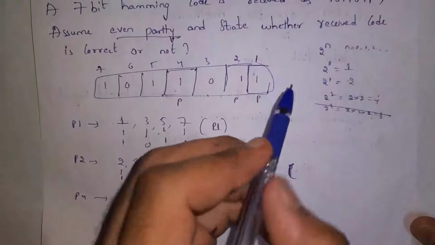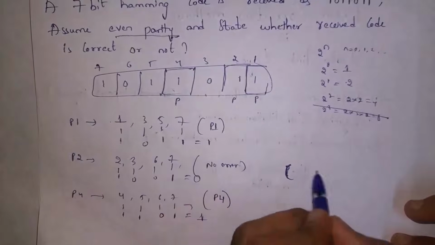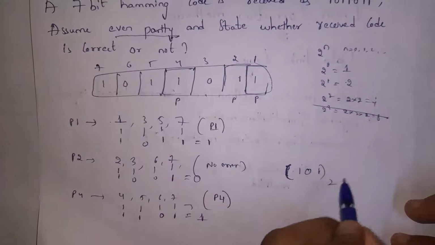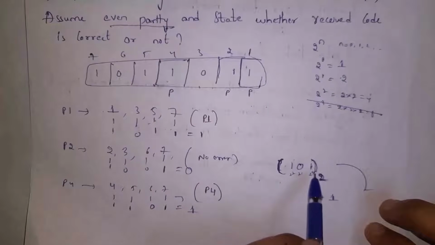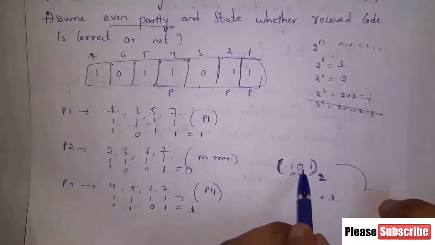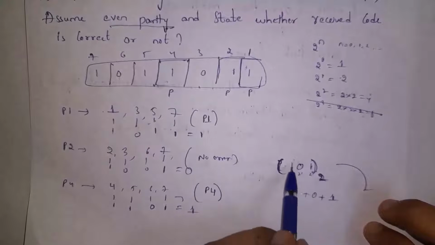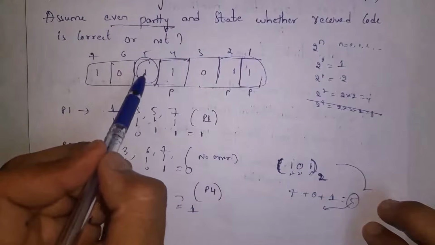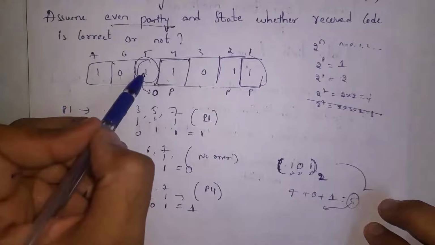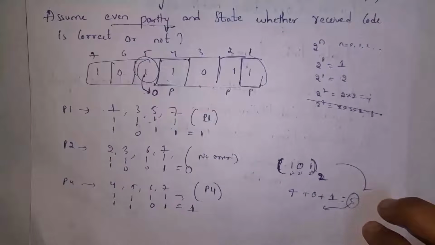So now we will identify in which position we got the error. So the total parity values are 1, 0, 1, base 2. So 2 power 0, 2 power 1 and 2 square. 2 power 0 is 1, 1 into 1 that is 1, and 2 power 1 is 2 into 0. So value is 0 plus 2 square that is 4, 4 into 1, 4. So 4 plus 0 plus 1 equals 5. So in position 5, the data bit contains the error. So in position 5, we need to change 1 to 0. This is how Hamming code will find errors in data.